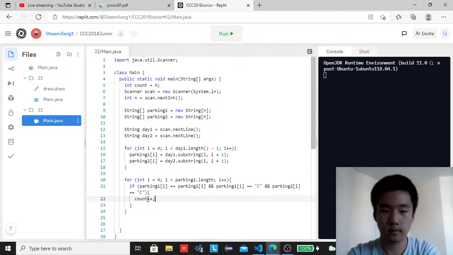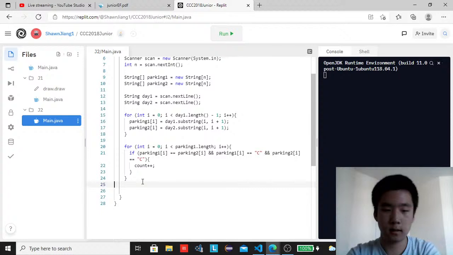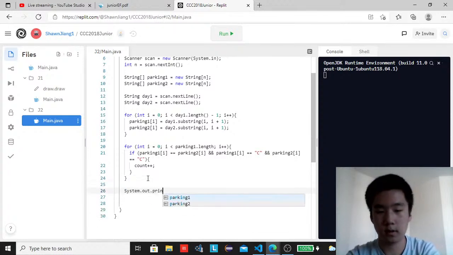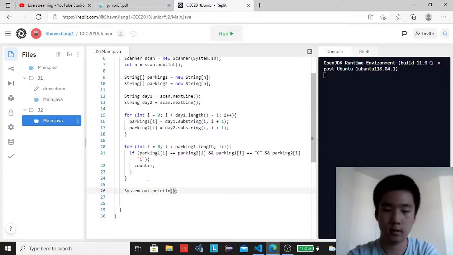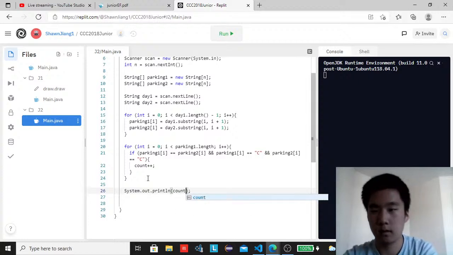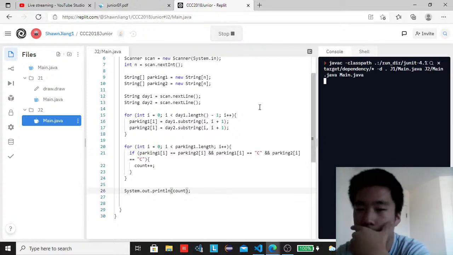We'll just increase it by 1. And at the end we will System.out.println count. Let's try this out.